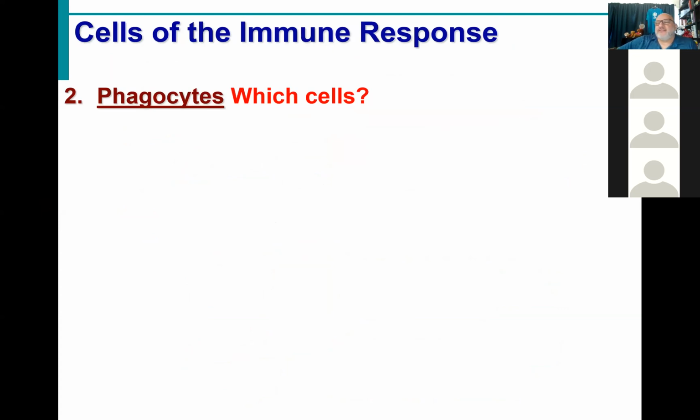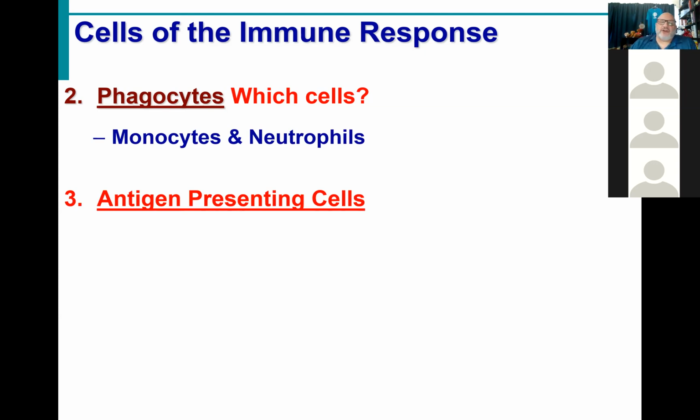All right, so like I said, lymphocytes are one of the important cells of our immune response, but they are not our only cells. Also our phagocytes. Which cells did we say primarily are the ones that are going to be activated in our immune response? Neutrophils and monocytes. Excellent. Those are our phagocytes, and we talked about mobilization of those, and we talked about phagocytosis. We've talked about those processes.